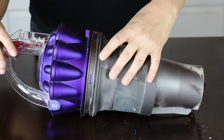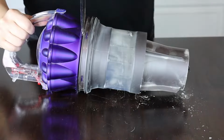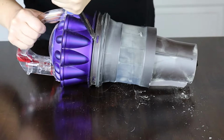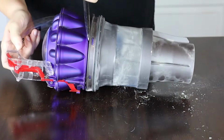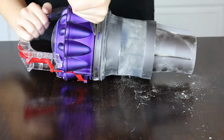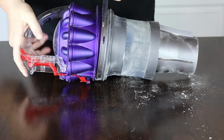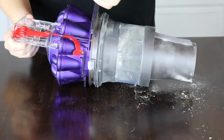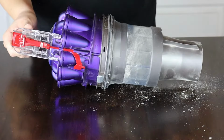So for this part of the disassembly, you're just going to need a flathead screwdriver, which seems to work the best. Around the perimeter of your Cyclone in the middle, you're going to see small purple tabs. Those tabs are connecting the top and the bottom of your Cyclone. So gently wedging your flathead screwdriver in between the seam of the Cyclone, you're going to go around the entire perimeter, and you're just going to gently pop open those tabs.